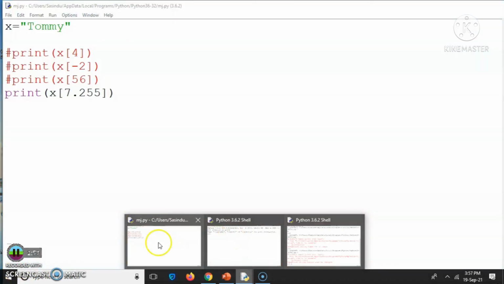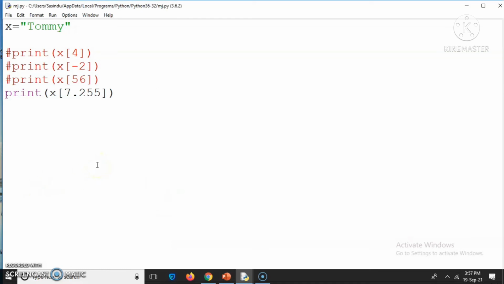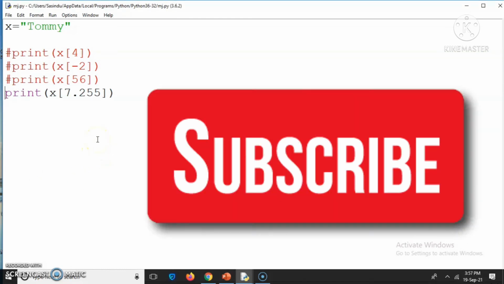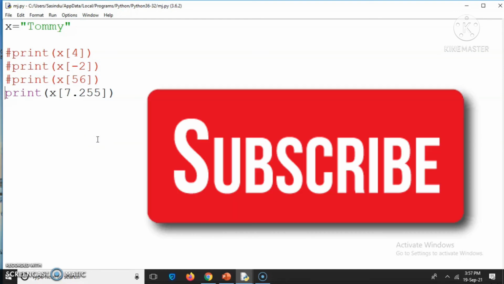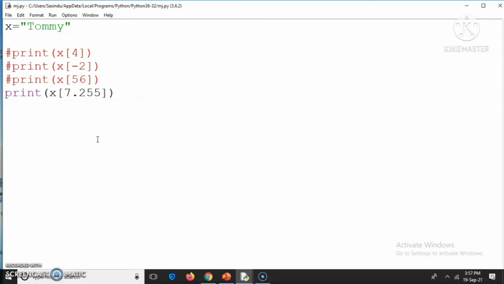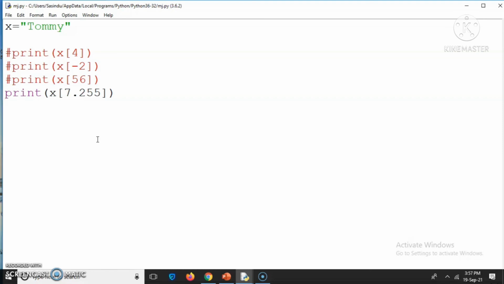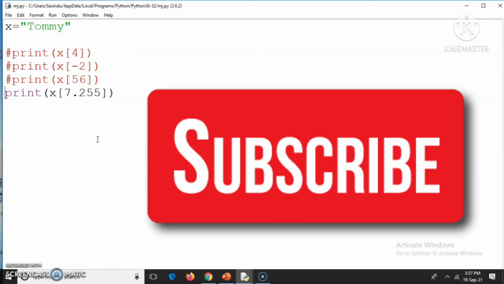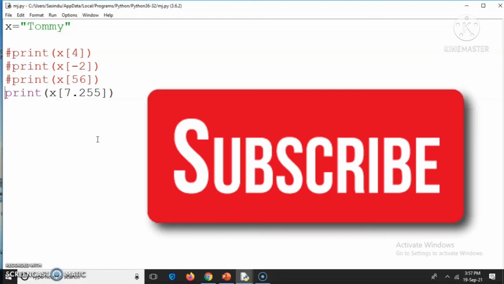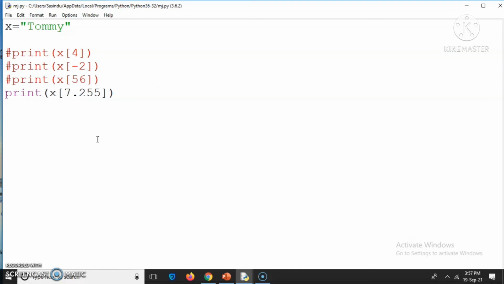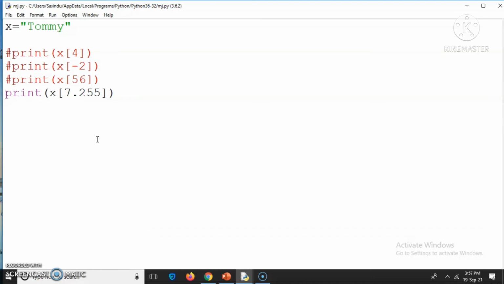Likewise, this is a very simple lesson. Today we learned a very important thing, that there is no character data type in Python. Even a single character is a string that has a length of 1. Then we learned how to access elements in a string, and negative number accessing. Also there are two types of errors when we access elements.